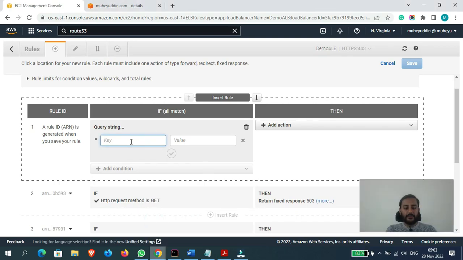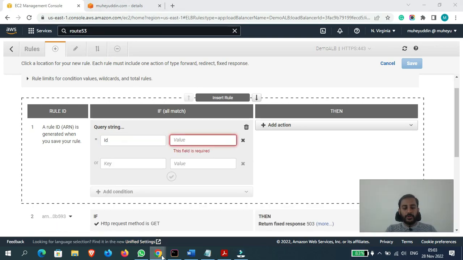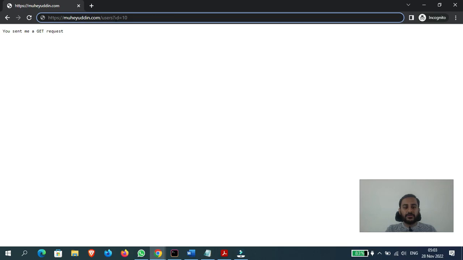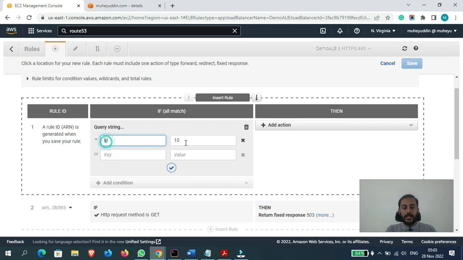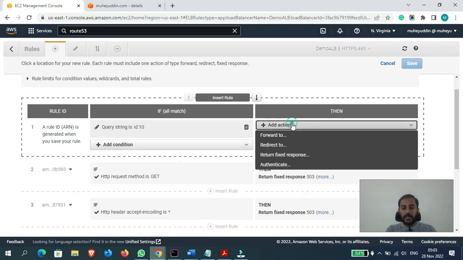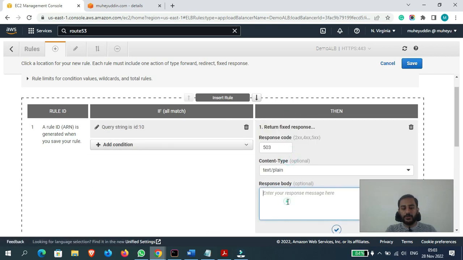So we say that if someone types a query string and we have only one string, that is id, and the value is 10. So I specify here, if someone types a query string, then the key would be id and the value should be 10, then you should return them a fixed response.